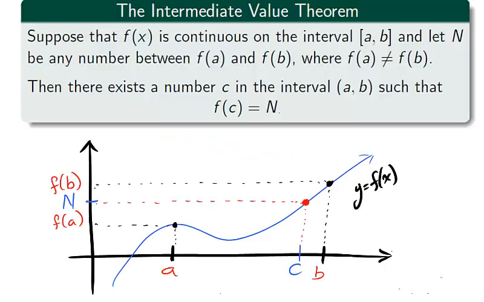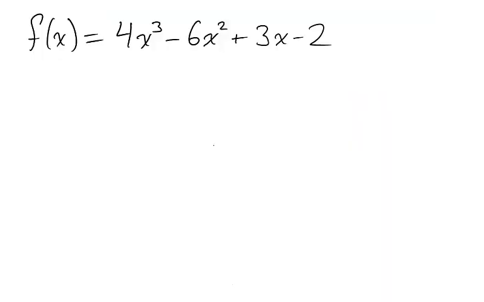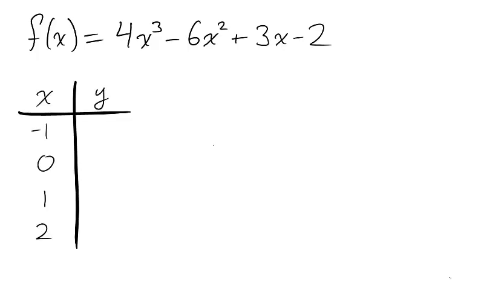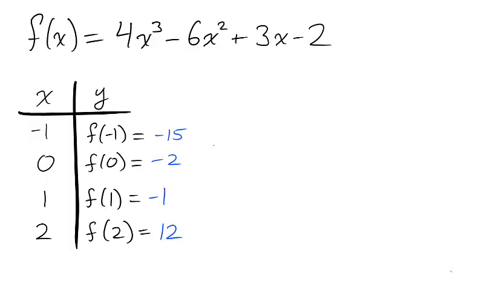The intermediate value theorem can be used in many ways. The most accessible example would be to locate intervals for which we are sure a root of a function exists. How would we go about finding roots, or zeros, of this polynomial? Well, we know that polynomials are continuous for all values, so with the intermediate value theorem, we can try and find x values whose y values switch from positive to negative. Take, for example, the x values -1, 0, 1, and 2. We look to these y values to see if there's a change from positive to negative.